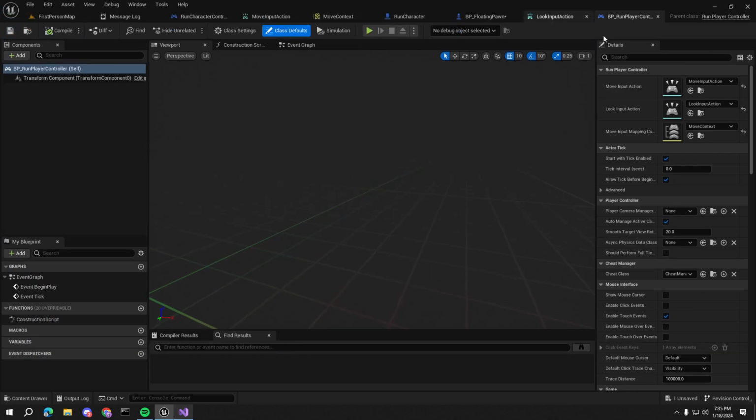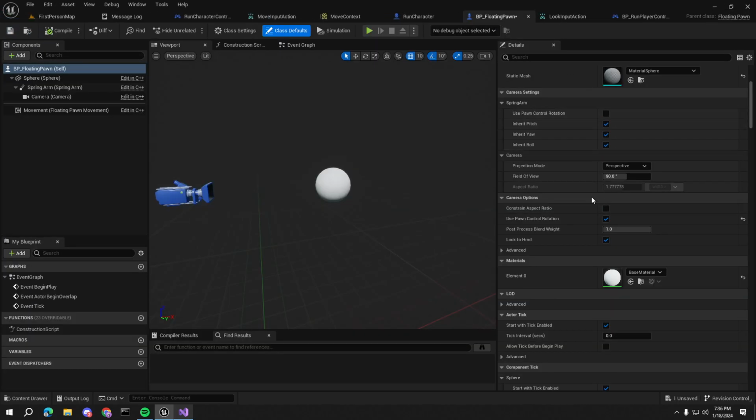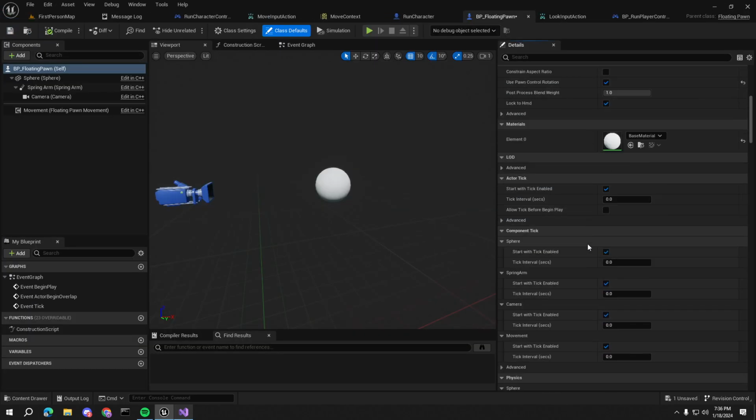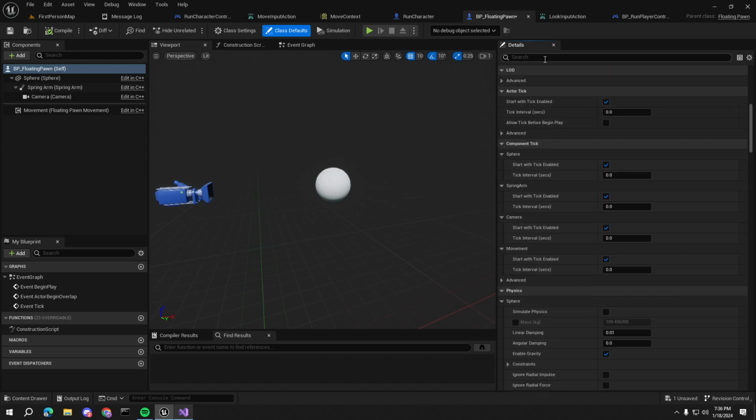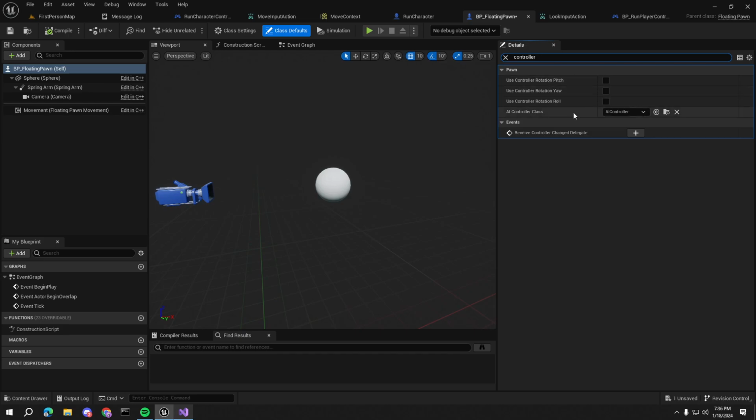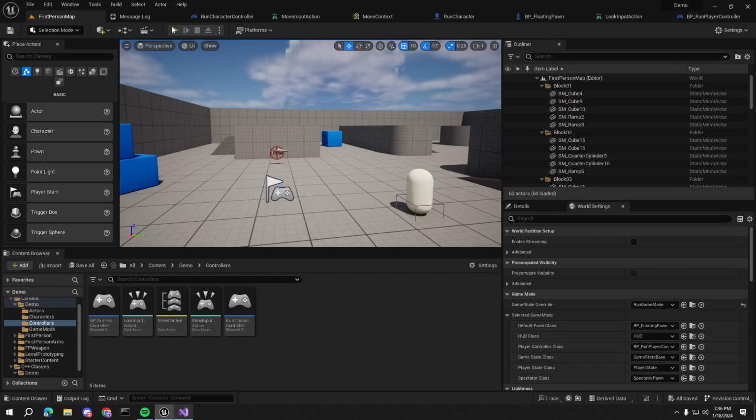Nope. It's somewhere here. We'll get there. Controller. Pawn. Ayan. Pitch and yaw. We're using the controller rotation for the pawn. Now it should work.